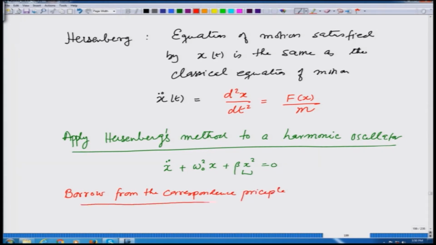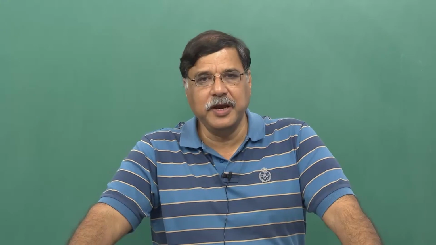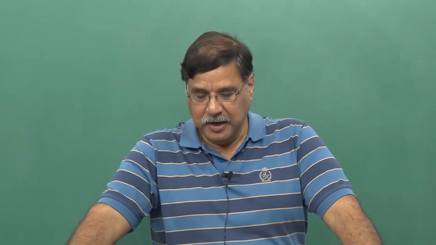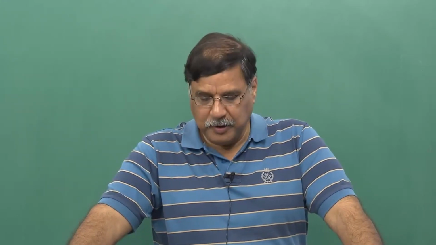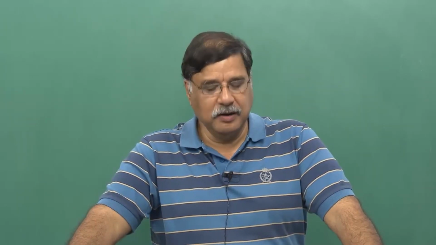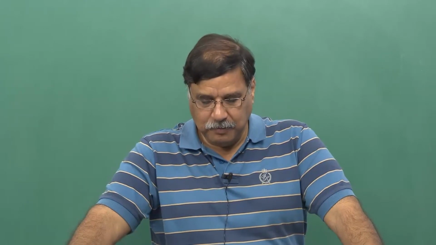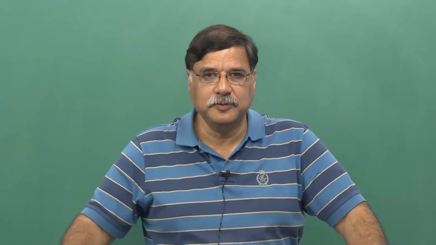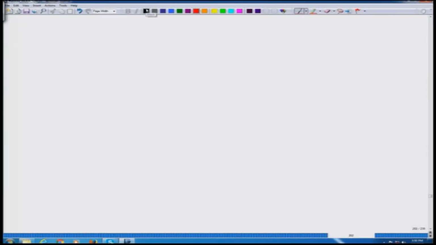And what I borrow here is that delta n, remember we derived, can be maximum plus or minus 1. Heisenberg in his paper considered the anharmonic oscillator equation and could obtain delta n equals plus minus 1 in the lowest order approximation for omega. We are going to assume that, and our basis of that assumption is going to be borrowing this from the correspondence principle. Right? So, this is what we are going to do. So, let us write step by step.